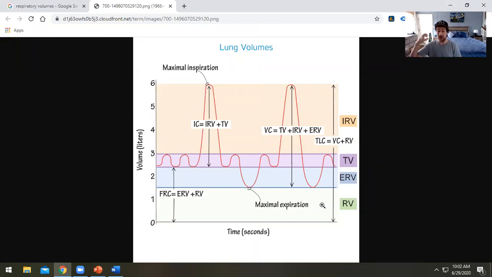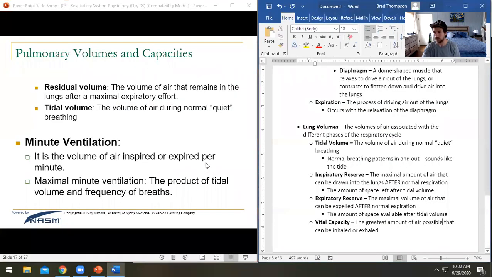Technically, if you were to take a vice to your lungs, or if you were to take your lungs out and squeeze them physically, that'd be your residual volume. It's important to know for medical officials, but not really relevant to us, so we're not going to put that one here. Now, that's all about your lung volumes.